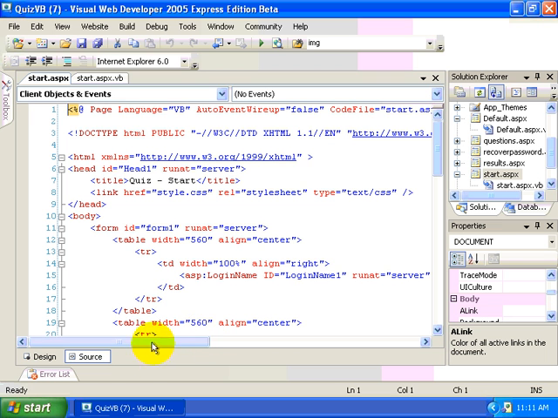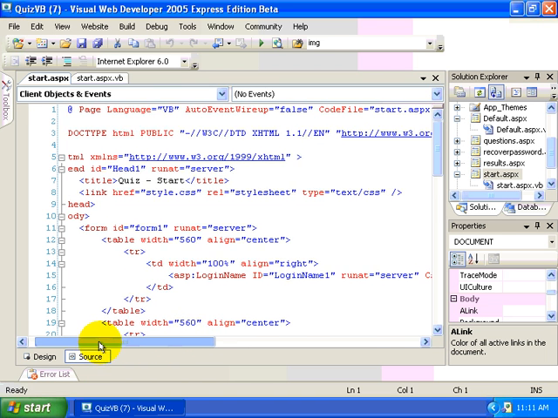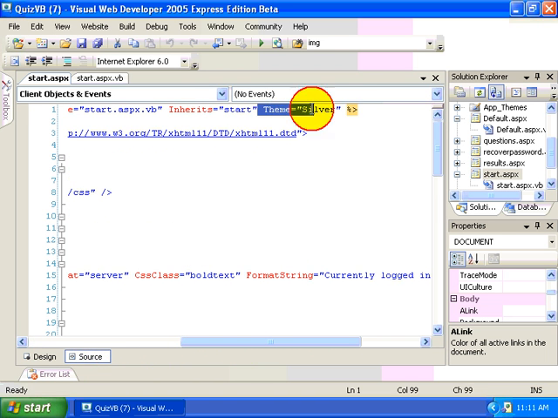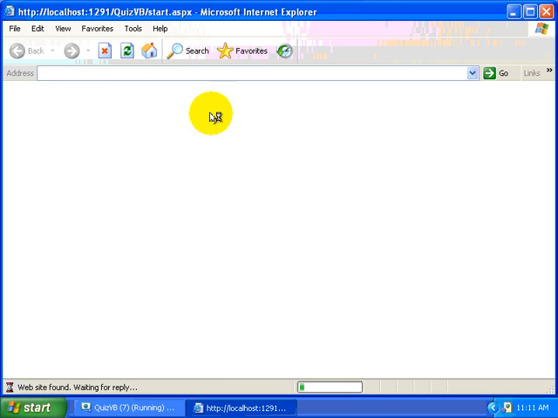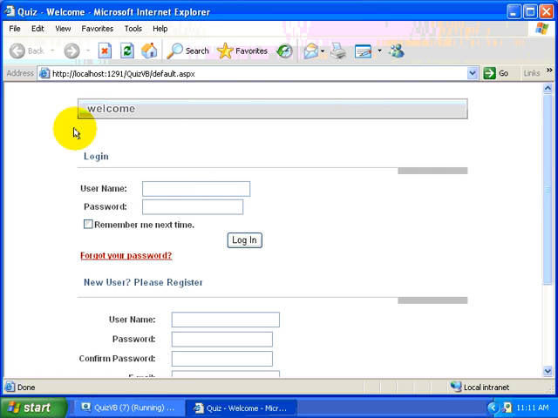Well, going back to our HTML view, notice that we have a theme equals silver, so that'll be the default. So let's try this out. Let's run the application. Whoops, let's stop it here because I don't want to bring up the start page first. Okay, so it popped us to the default. That's great. Okay, so let's log in. Remember that we're logging in as admin, so admin. Password is capital PASS at WRD1. Log in.